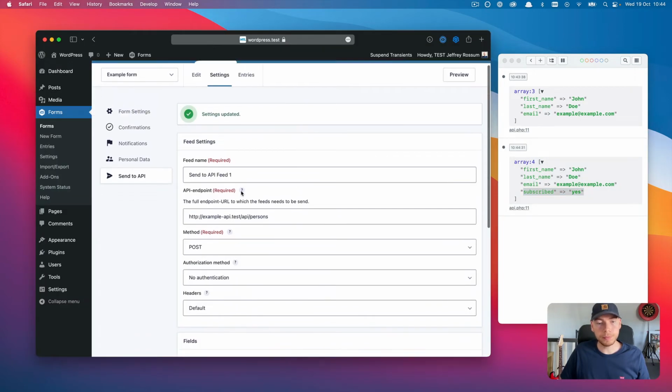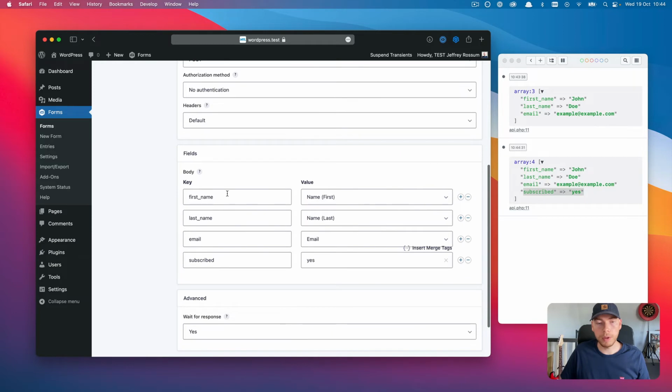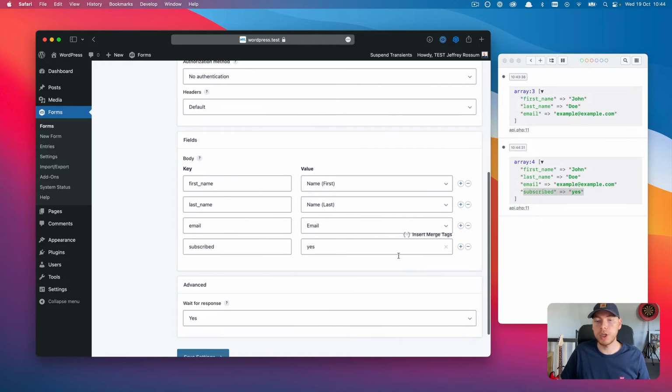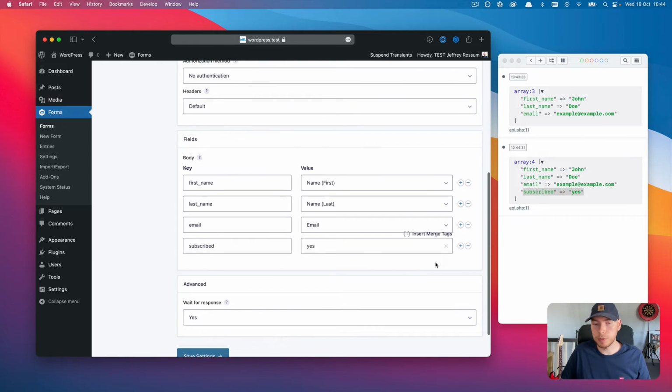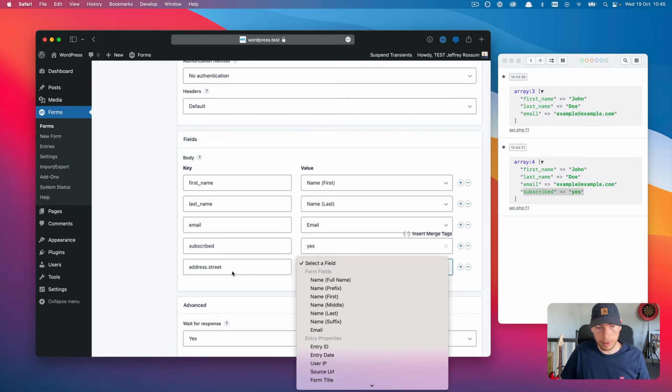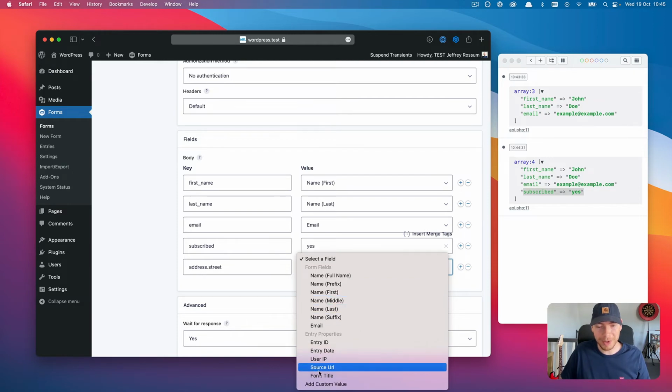Sometimes you also have array values to submit to the external API. Let's say, for example, you would like to submit an address object. You can do that using dot notation. So as an example, let's do the address. Let's say we have an address street. And I think I might have misspelled that, by the way, but let's just go ahead.